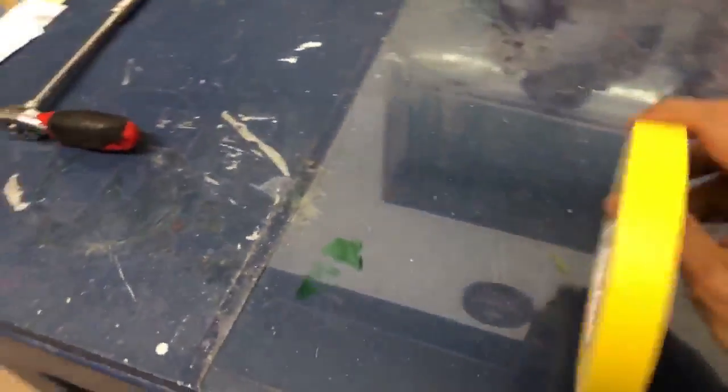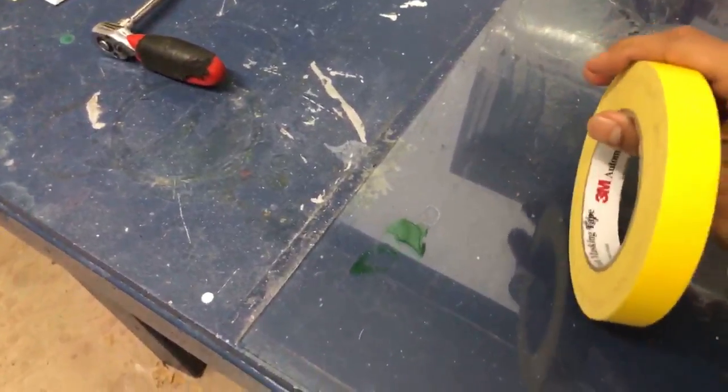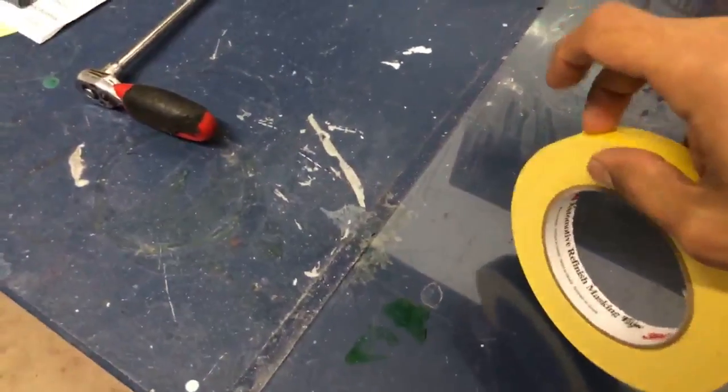Let's see what we're doing here. What we're doing here is grabbing a little bit of masking tape. See, this is very tough to do.